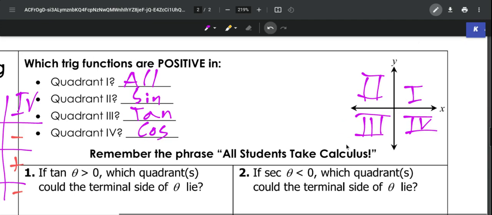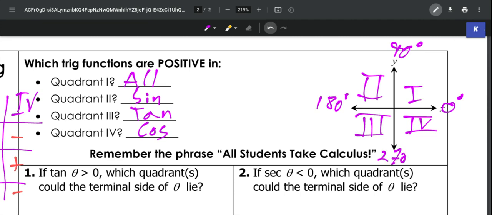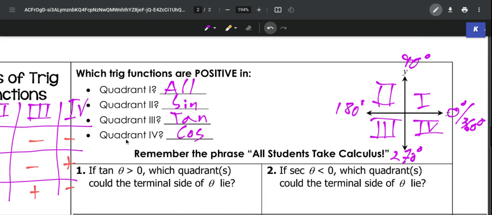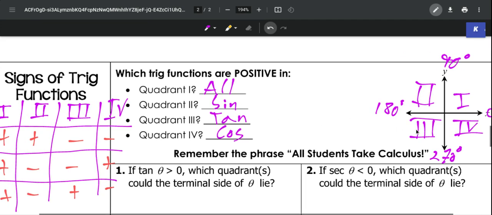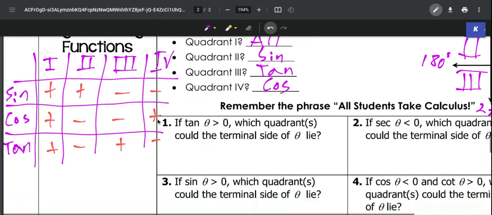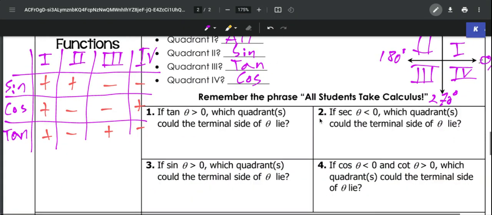Now, you'll know where they fit in because this is 0 degrees, this is 90, this is 180, and this is 270. So that'll give you an indicator. Like if it were 150, you would know that it was in quadrant 2 because it's somewhere in between 90 and 180. And like 300 would be in quadrant 4 because it's somewhere between 270 and 360. So that's how we're going to use those. Then depending on the trig function you're asked to use, quadrant 4 may tell you that sine's going to be negative or something like that. So that's how we're going to go about using these.